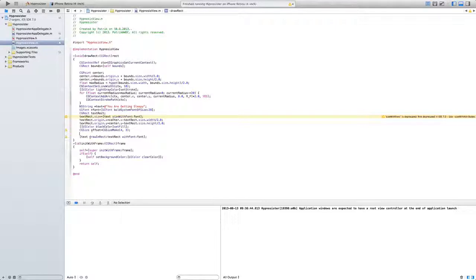So now it's okay, I hope. Oh, it's an unused variable, and here is again, yeah, withAttributes.